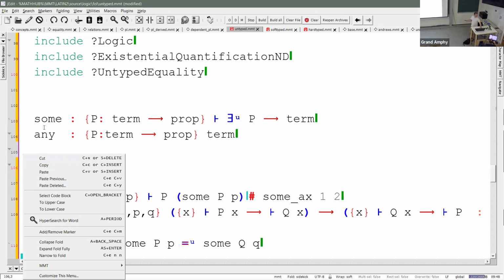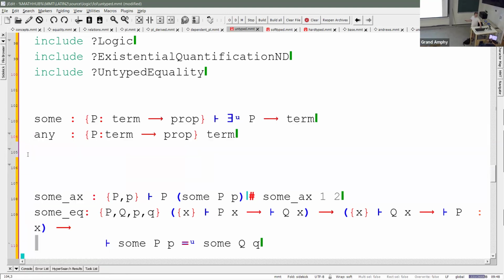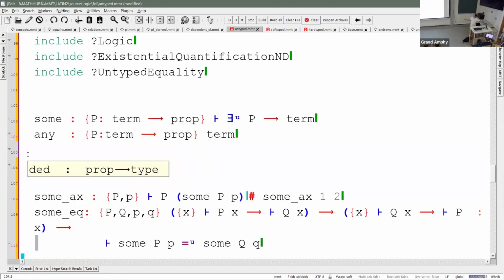And the other is the safe choice. The difference is here, when I'm applying the operator, I have to actually pass the proof of existence so that I'm guaranteed that I can only ever apply the choice operator if this predicate is actually satisfiable.